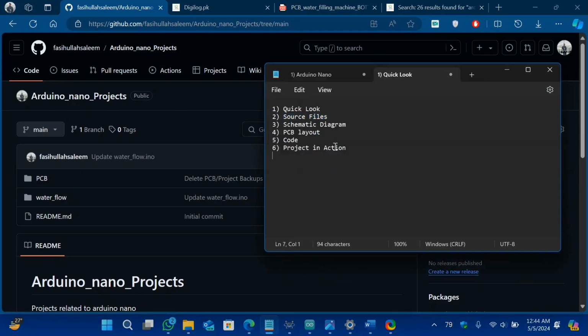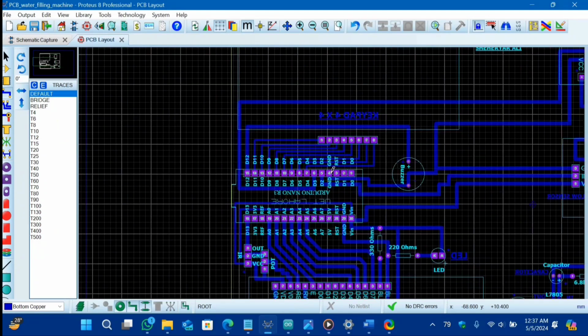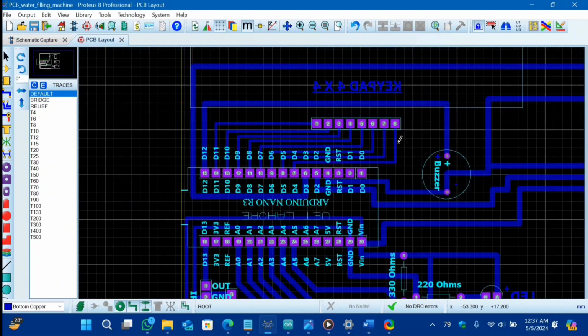Our next agenda is schematic diagram. Let's start with our main component, keypad. These are the connections you have to make in order to connect your keypad with Arduino Nano. From D11 pin to D4 pin, you have to connect all the parallel connections with our keypad. 1, 2, 3, 4, 5, 6, 7, 8 are exactly connected with our Arduino pins. These are the exact connection, you do not have to make any differences. And for our buzzer, you have to give the ground signal and the positive signal D12.